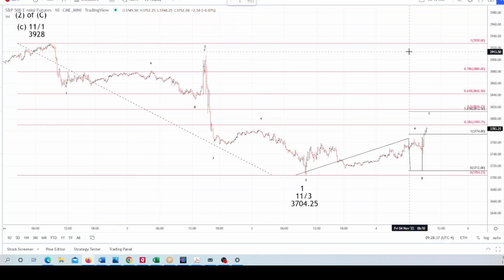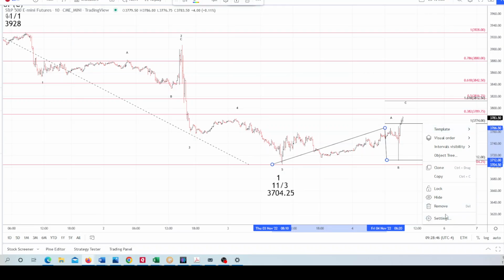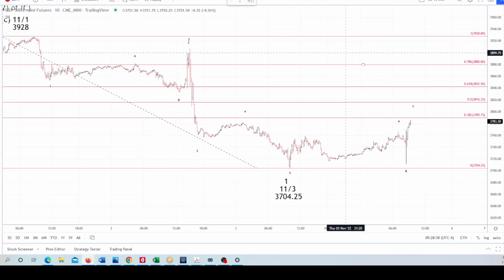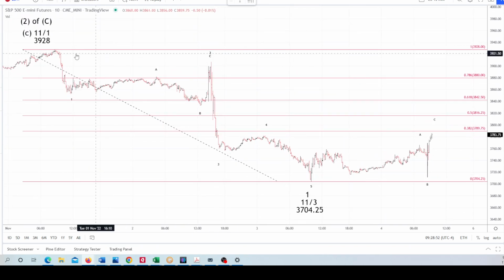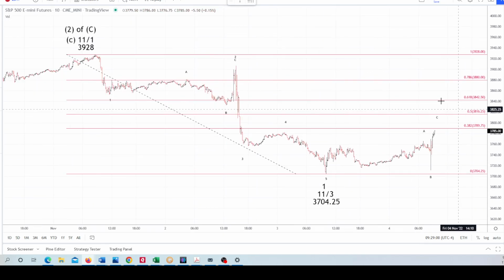It can go to any of these multiples, okay? But let's just say that I'm going to take this out to show you guys what we're looking for, a change in trend to go from 2 up to 3 down, okay? And obviously, if it goes above 39.28, it is still 2 up. 2 up is not done yet, okay? So let's just say it is done there, okay, at today's high, it's probably not, but for argument's sake, to show you guys, I'll do this for you.